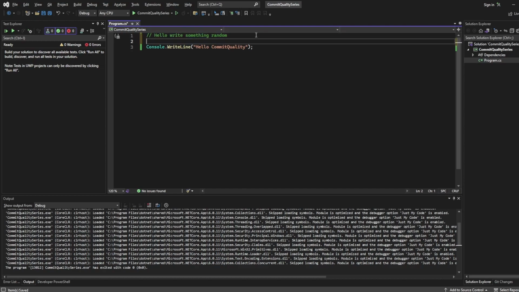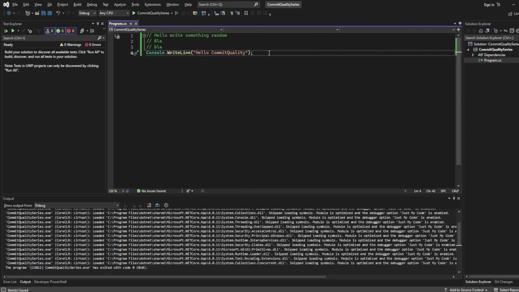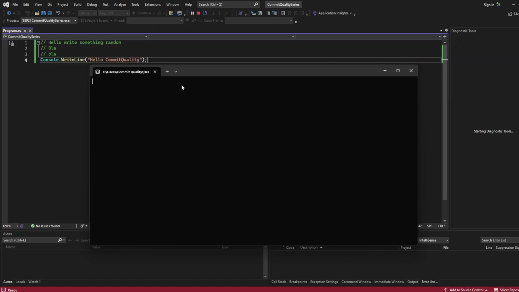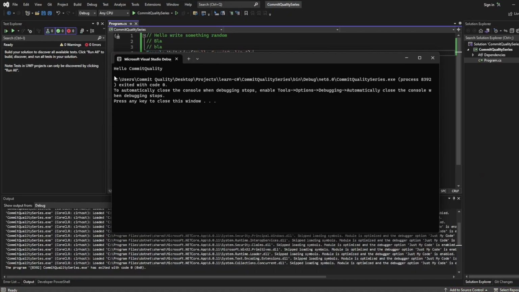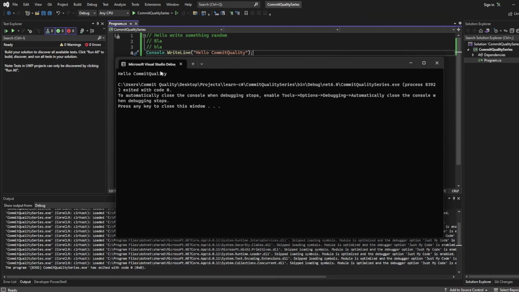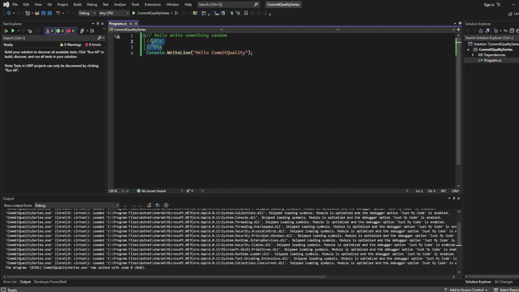And the basics of a comment are you have these 2 forward slashes and then write something after it. Comments can be on multiple lines as well, so I could say blah blah here, and the compiler doesn't actually pick this up. This is why you see when we execute code, you don't see any comments in here. You only see what we've told C# to do, and we basically said, well, these are just comments. We just want to explain something.